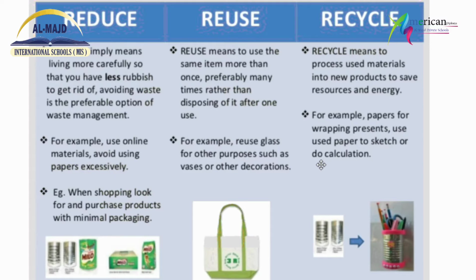How can we reduce? We can reduce by decreasing unnecessary and wasteful purchases. For example, number 1, buy only what you need. Number 2, buy products that can be reused. Number 3, buy all purposes household cleaner. Number 4, buy products with little packaging. Number 5, sell or give away unwanted items.